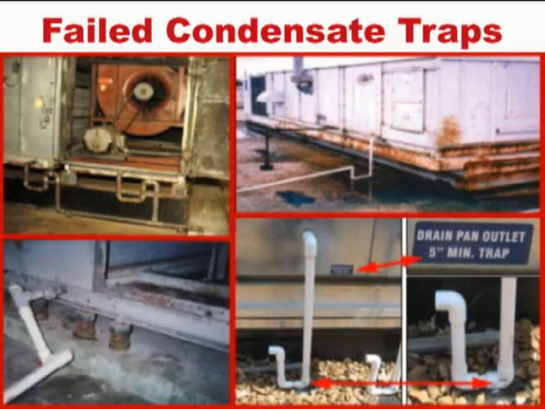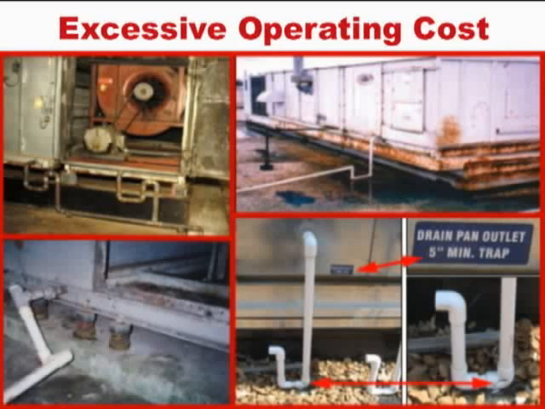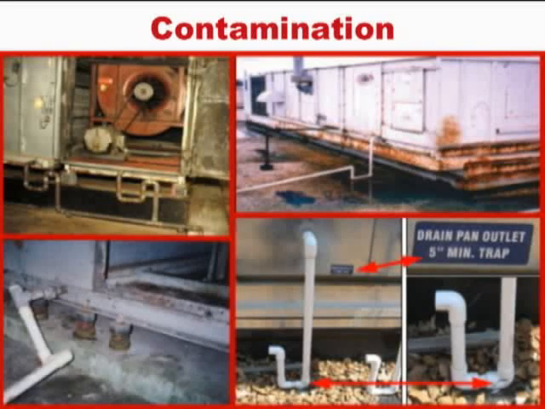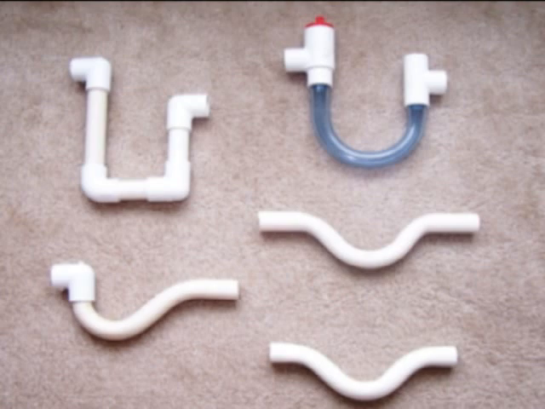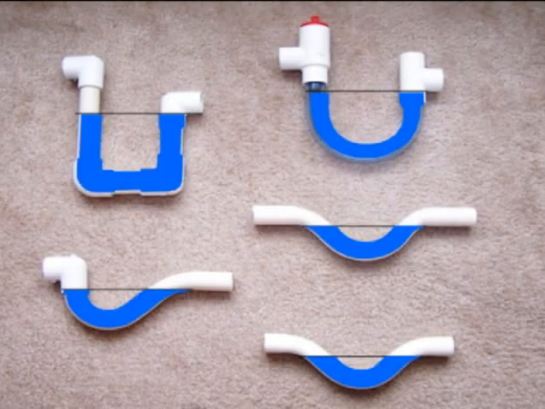For decades, air conditioners equipped with P-traps like those depicted here have been causing building owners excessive building operating cost and indoor air contamination. The most commonly used condensate drain systems include P-traps like these. They use trapped water to form a drain seal and allow for condensate drainage. Although simple in concept, P-traps exhibit many failure modes that prevent reliable condensate drainage and expose surrounding areas to water damage. The cost to the building owner in terms of continual maintenance, damage to the air conditioner, damage to the building contents, and health issues are expensive and preventable.